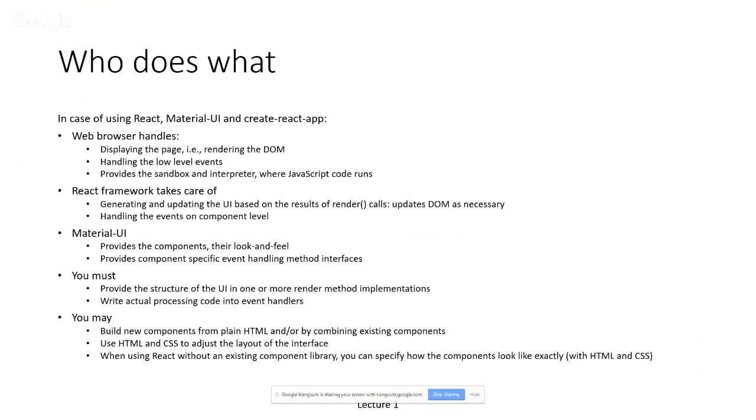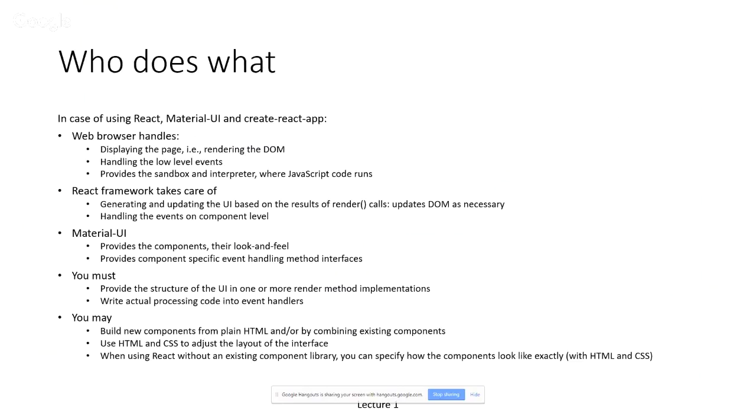What you must do is provide the specification how the user interface should look like. So write one or more render methods. Each of the components, an application is one component, that is the top level component, should have one render method. And then you should write those handler codes which update the state of the application.